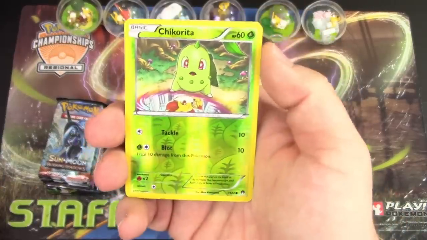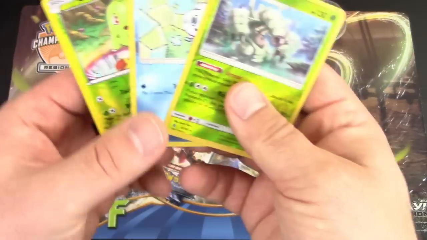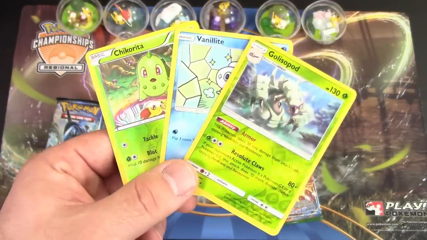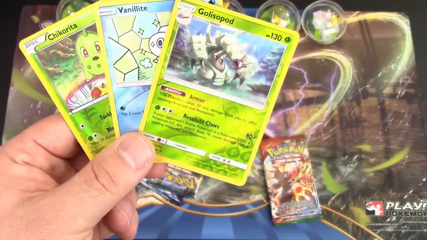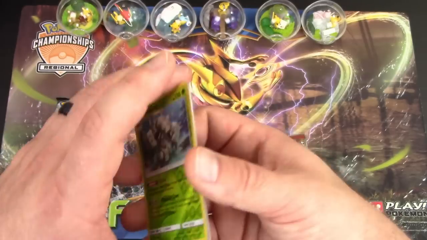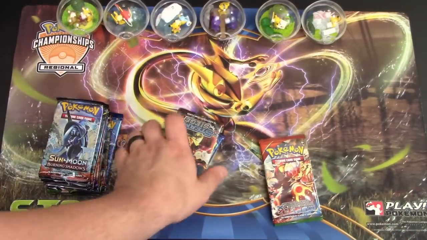That's not foil. That's a reverse. That's a reverse, and that's a reverse. That's not foil. Who are you fooling? Oh my gosh. Well, darn. Reverse holos all around. The rare Galvantula, Vanillite, and Chikorita, of course, are regular uncommon reverses. So, man.